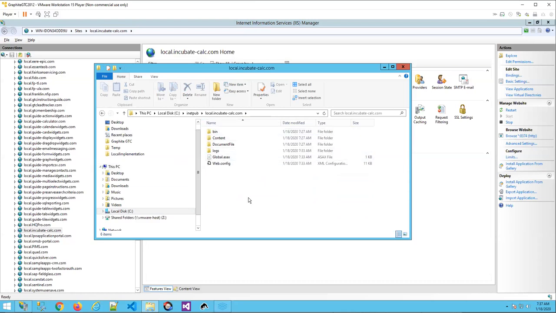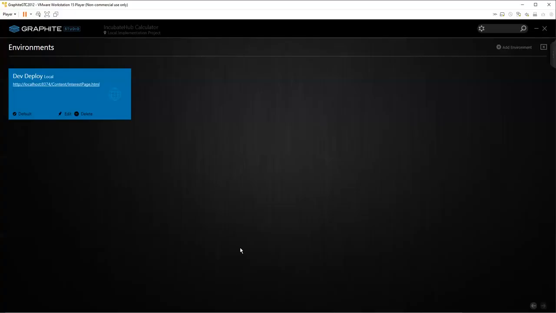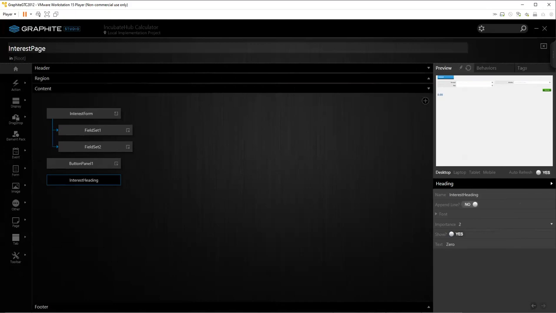This is where the whole website is deployed. And here you'll see our page. So when we go and surf to that particular website, the first page, because when we created the page here, when I click on the page name, it shows the page properties. I made it the default view.